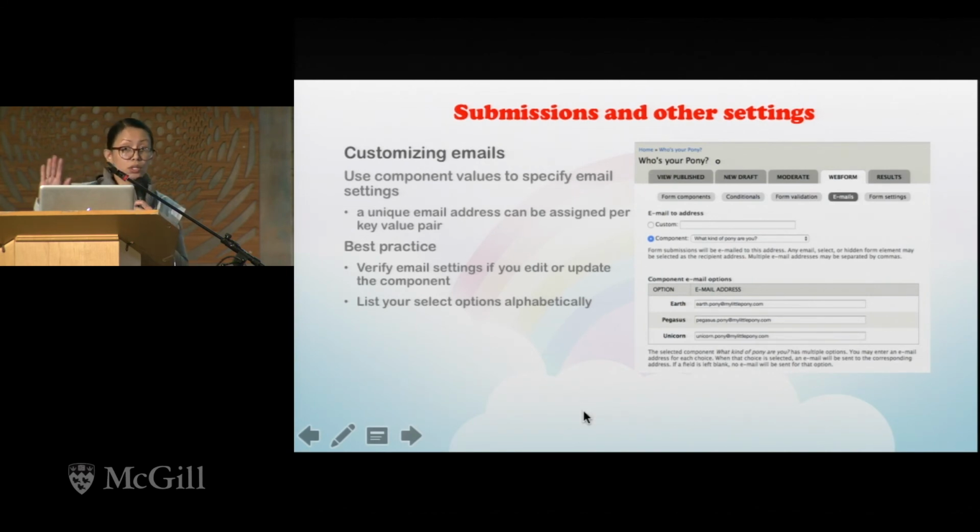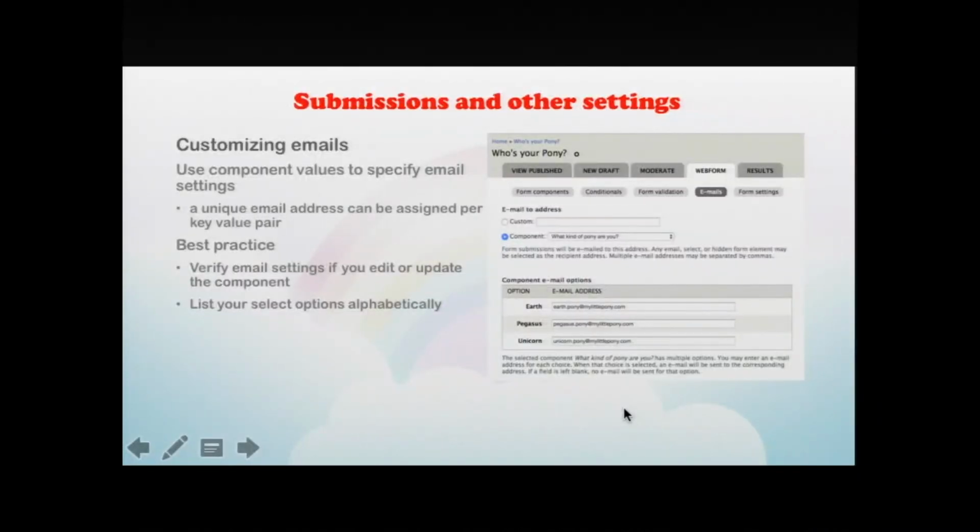If you are going to use this feature, I would really suggest that if you have to modify the component that you're using to reference your emails, please double check your email settings afterwards, because it's possible that the email addresses might be lost. That depends on what changes you make to your component.